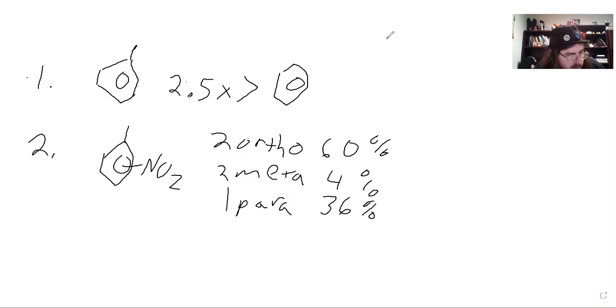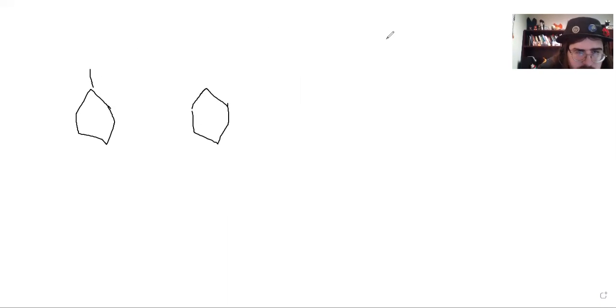And this is because if we look at the sigma complexes on this, you'll see one thing particularly happens. So let's draw the ortho, meta, and para sigma complexes for this guy. Just looking at benzene, because we have three sigma complexes for each structure. Well, actually, I'll just put electrophile.